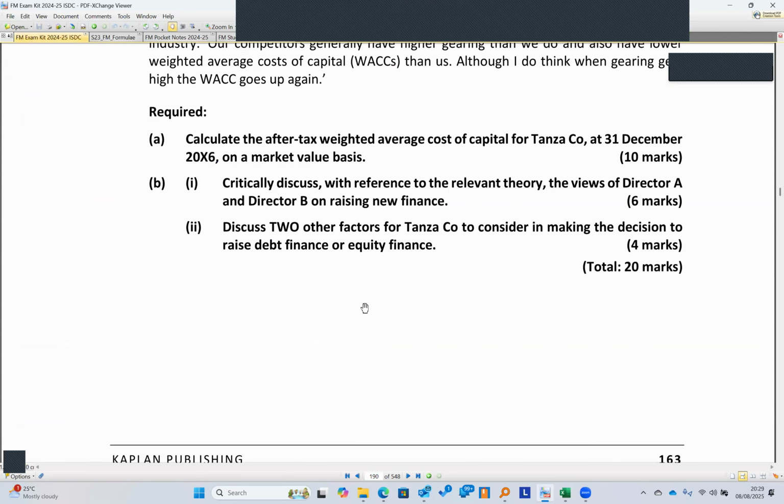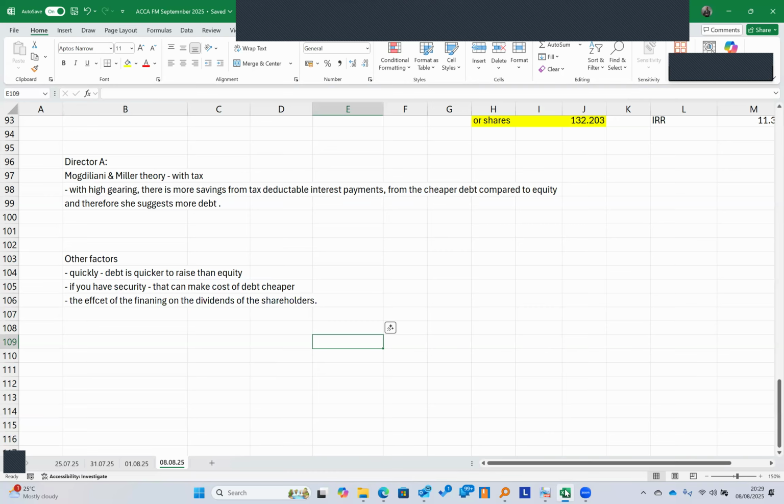All right, so they wanted you to discuss two. These are the two strong ones that you can give. But you can even discuss this in case you didn't know one of the two.